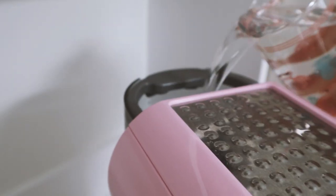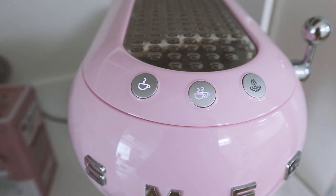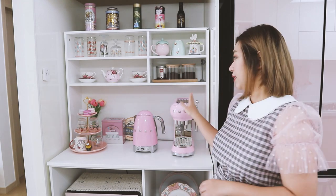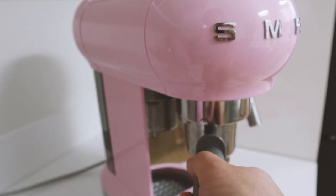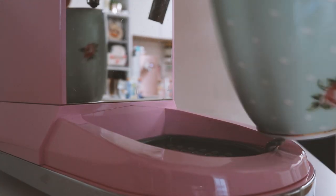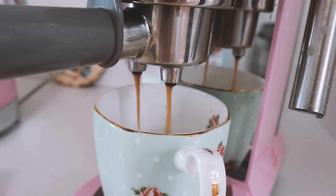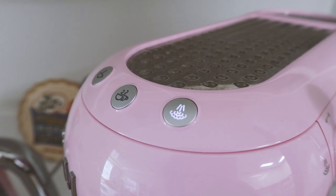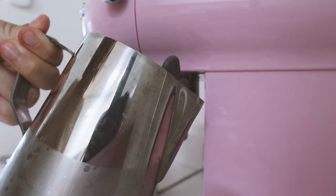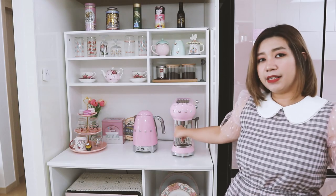First, I put water in the bath over here and then I press the on/off button. As you can see, there are two buttons here which are blinking — the first one is one shot of coffee and the second one is two shots. I put my round coffee in here and then put it back by turning it from left to center. When the blinking stops, I usually press the two shots, and then the coffee will start dripping — that is the most satisfying sound in the morning. After that, I press the third button; when it stops blinking, I pull this down and it will start frothing milk. Then I put my frothed milk onto my coffee and voila — my perfect morning coffee. That's my Smeg coffee maker.